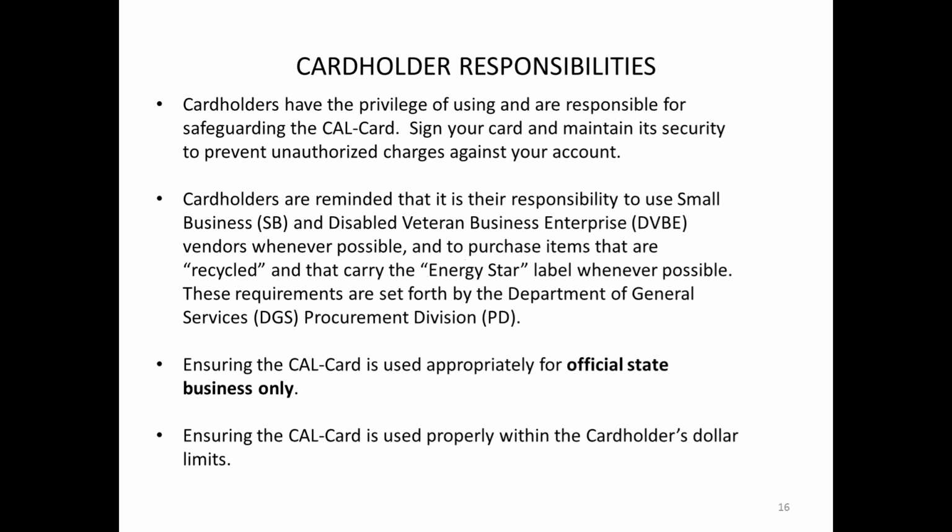Cardholder responsibilities. It is a cardholder's responsibility to sign and maintain the security of the CalCard to prevent any unauthorized charges. Cardholders are reminded to use small business and disabled veteran business enterprise vendors when possible to purchase items that are recycled and that carry the Energy Star label. These are requirements set by DGS and are reportable at the end of the year. It is a cardholder's responsibility to ensure that the CalCard is used for official state business only and that it is used properly within the designated dollar limits.